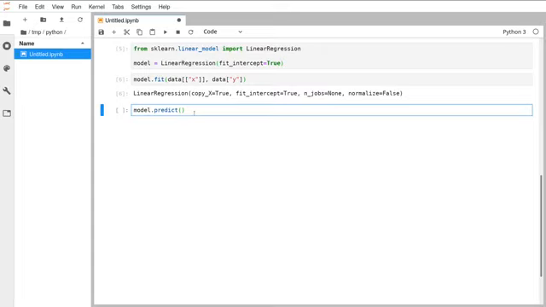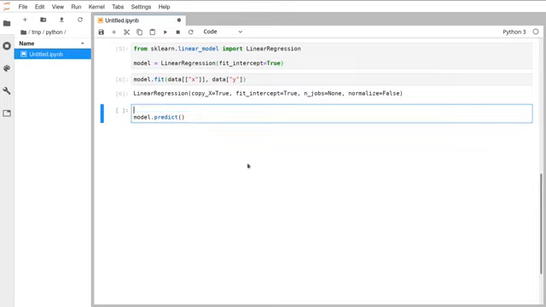Given that we've got a straight line, we will be able to plot a straight line of what our predictions look like simply by grabbing the upper and the lower points that we care about and then drawing a straight line between those 2 points. So let's grab our 2 points that we care about, our upper and lower bounds on the range that we're looking at. We can get the lower bound with data from the X column dot min. That's going to be the smallest X value, and then data from the X column dot max. Let's stick that inside a list.